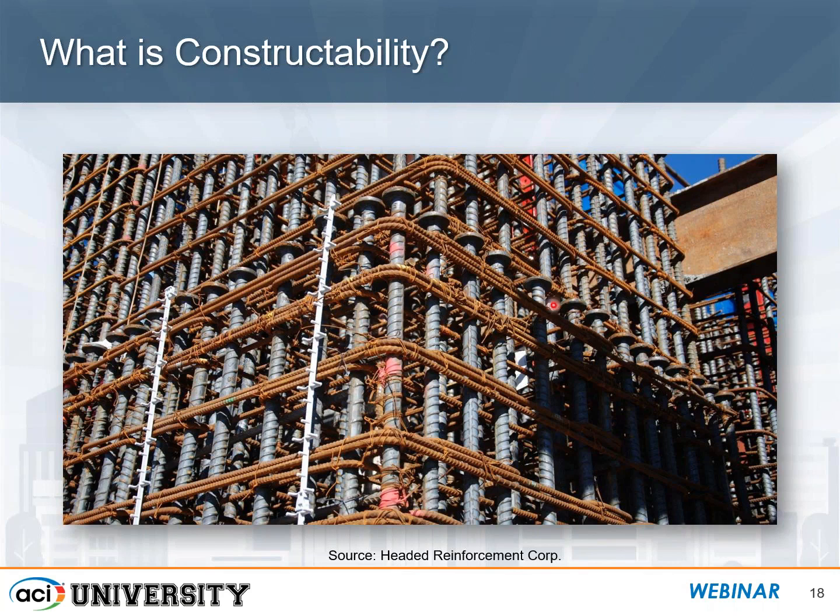As you know, headed reinforcing bars can really alleviate the congestion in structures where there's a need for a lot of reinforcing steel. So a lot of thought, a lot of detailing went into this. So this can easily be defined as a constructible situation.